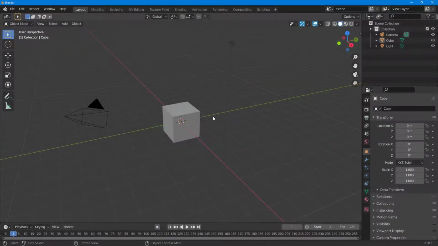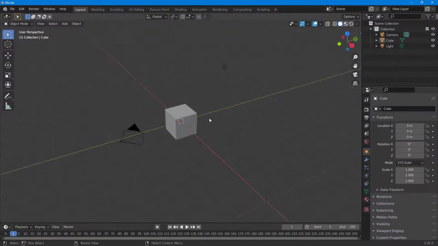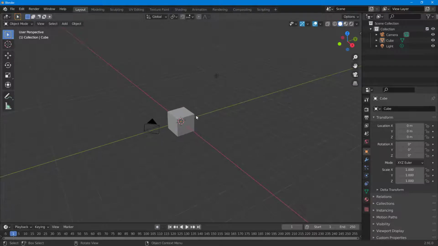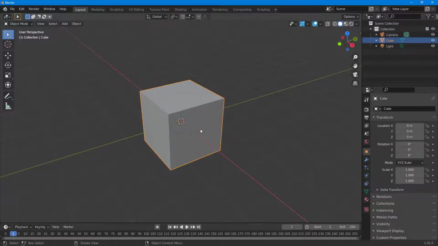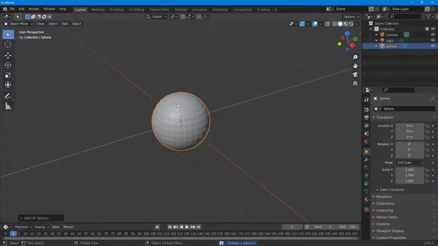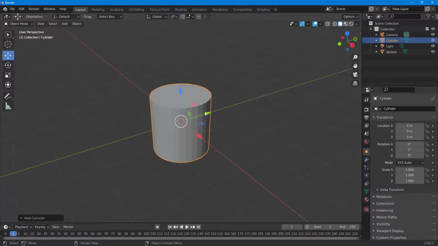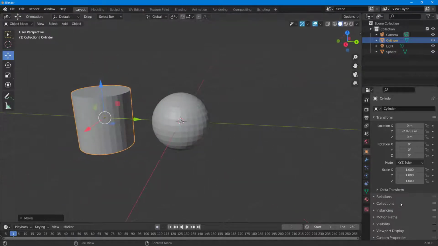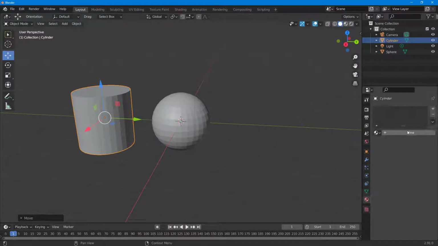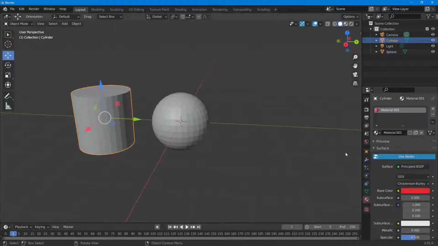Each and every step that you carry out in Blender is saved out so that you can undo it at any time. So for example, over here you can see that I have a cube. I'll delete this. I'm going to press Shift A, and let's say I'm going to bring in a sphere right here. I'm going to add in another cylinder right here, and let's say I'm going to move this out right here just like this. And maybe I want to go around over here and add a material onto it, add in a color to this just like this.